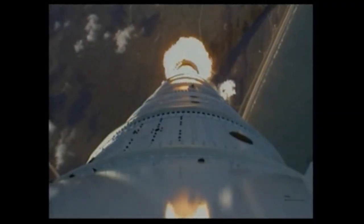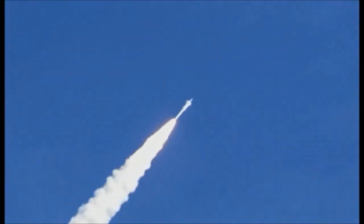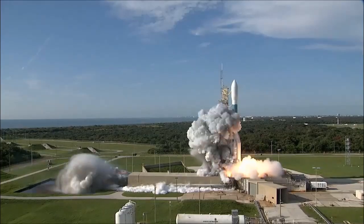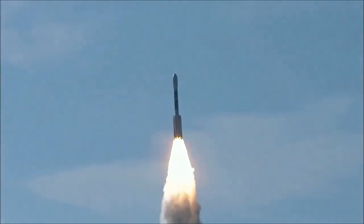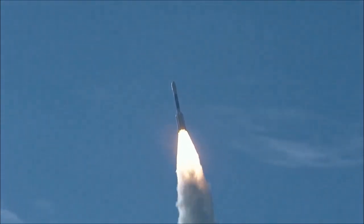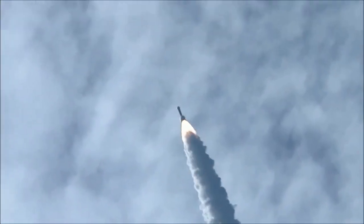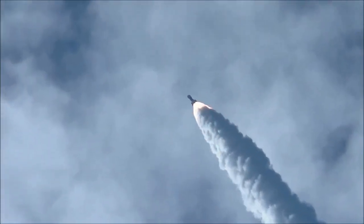Altitude now 2 miles. Taper pressure now tapered to the sky, burning off as designed. Vehicle is aligned itself with the planned trajectory. Eight, seven, six, five, four, three, two, one, zero, and liftoff of the Delta II with GRAIL on a journey to the center of the moon. Good chamber pressure rising in all six ground-lit solid motors. Good chamber pressure on the main engine and both verniers. Twenty seconds into the flight. Twenty-nine seconds, Mach 1, vehicle now going transonic. Thirty-five seconds in.